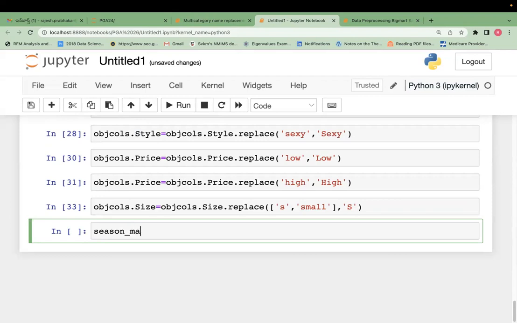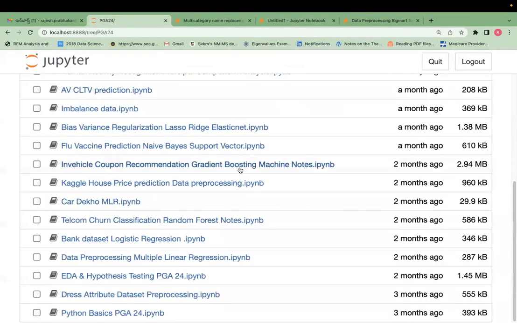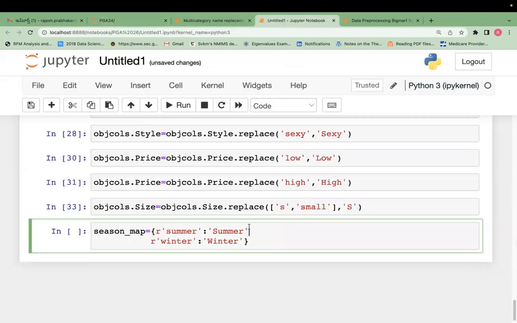season_map equals curly brackets. Now single quotes, colon, winter. Comma is there. Sorry, I forgot the comma. You can write here only.